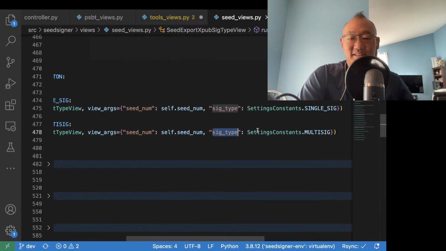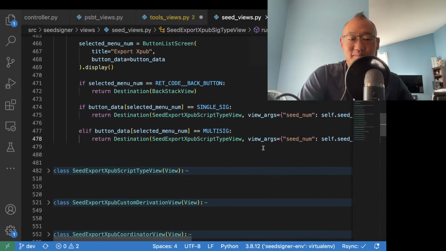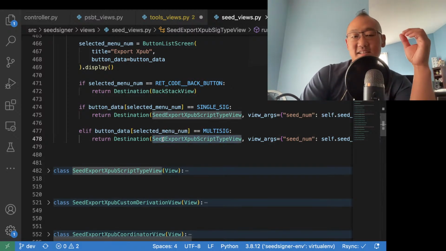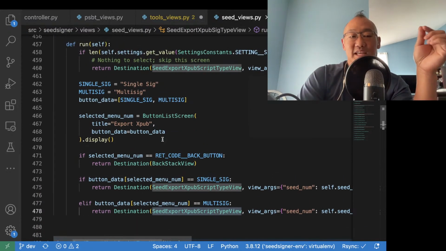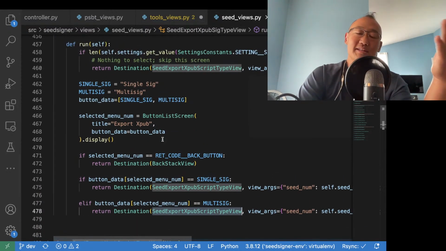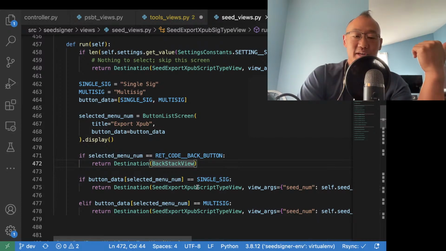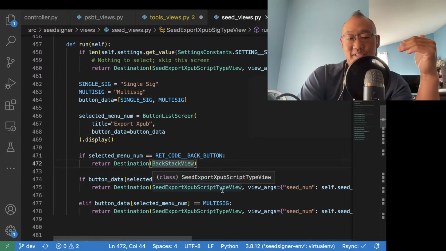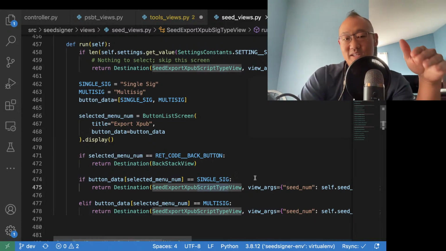and actually, yeah, this code is fine, but it's a little redundant. But anyway, this view is very simple. And even here, it would be very tempting to say, like, okay, this is dumb. It's asking one question, and it's always going to ask a follow-up question, which is, okay, now that you've picked single sig or multi-sig, what script type? As in native SegWit, nested SegWit, taproot, whatever.